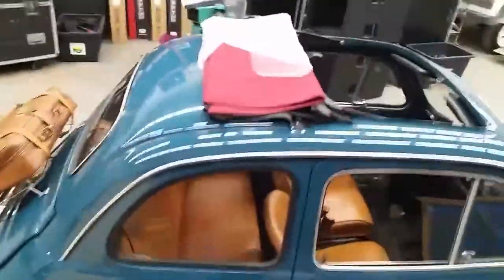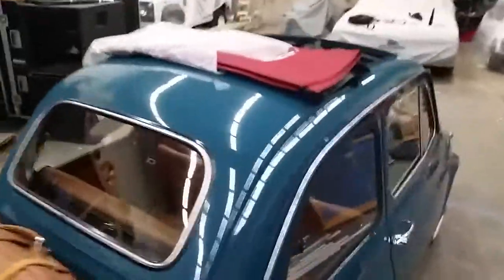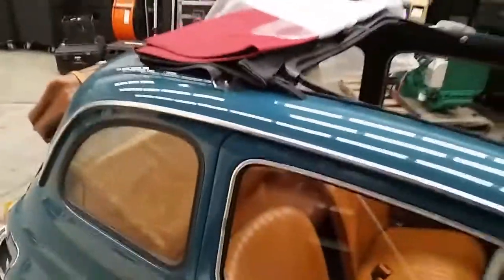I really like this color. I like the color combo. Up to you. I'm happy to give it to you. It's a $100 piece, and it's literally just a matter of bolting it into place, and it kind of slides into place like a t-shirt. Nothing difficult about installing it.